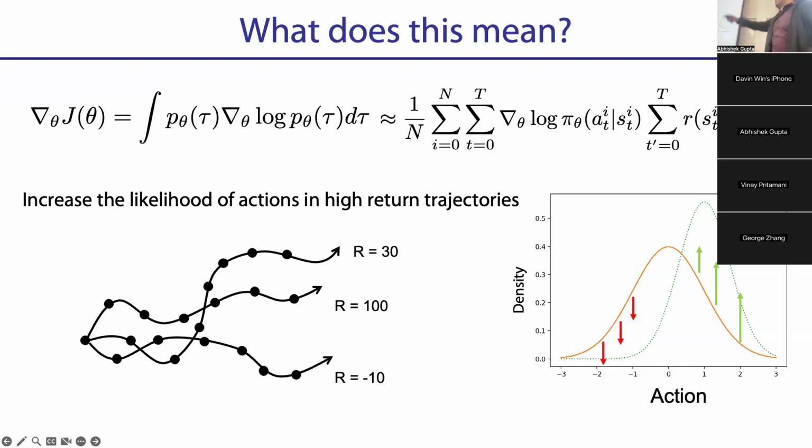So the objective looks something like that. You have a sum over grad log pi times sum over r. You have to be a little bit careful here, because essentially there are brackets here. You take the grad log pi's and sum them up, and then you take the r's and sum them up, and then you multiply those two sums. So it's not nested. Use the parentheses carefully. I should probably change that.